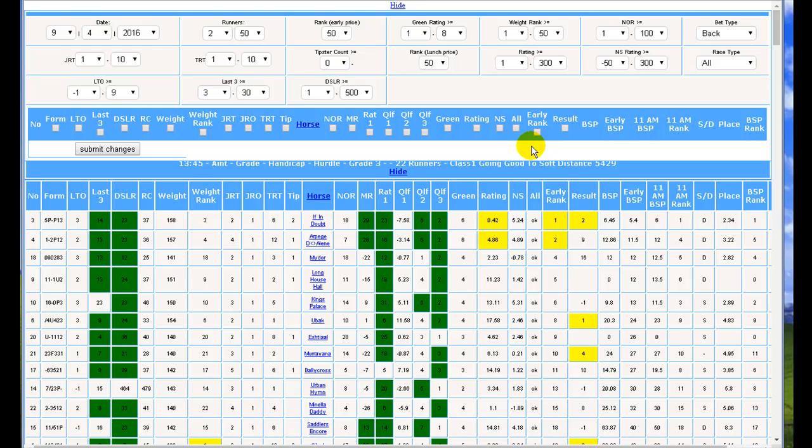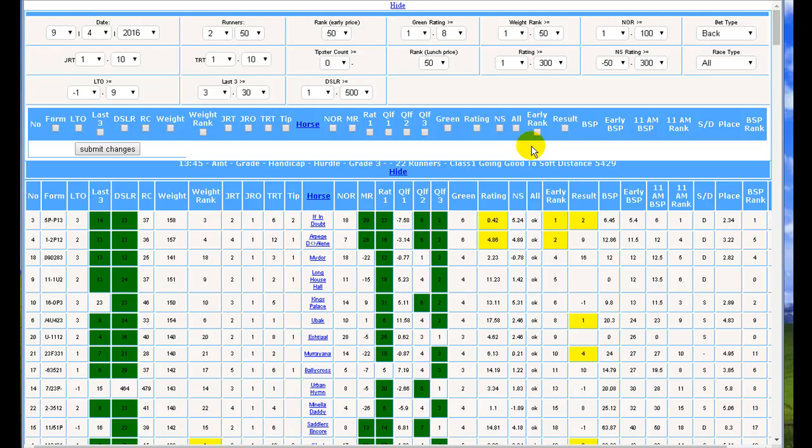So let me give you a demonstration of what I mean by teaching you to select your runners. Now, if you've been into racing for any amount of time, you're probably going to have odd ideas anyway. I'm going to show you a couple of mine as I put this little idea together. Now, you may not agree with it at all. That's totally up to you.